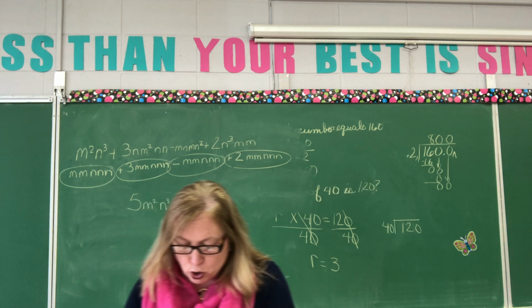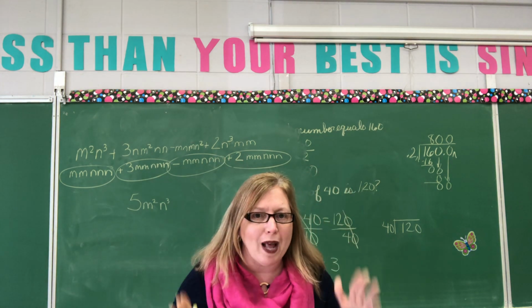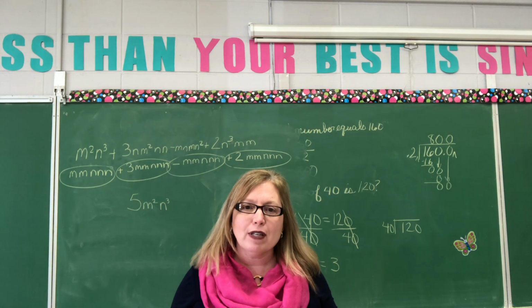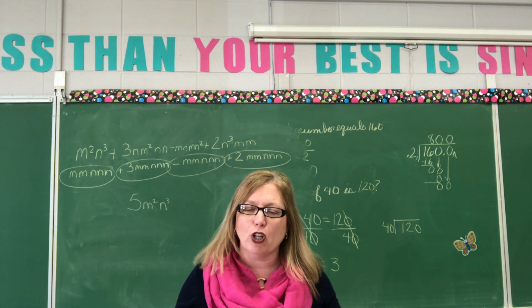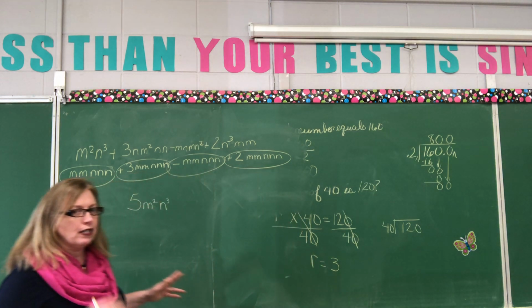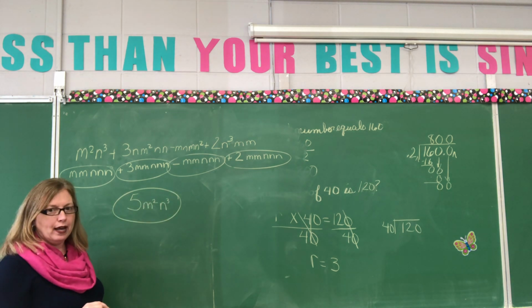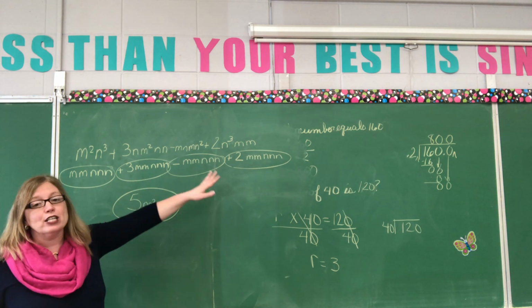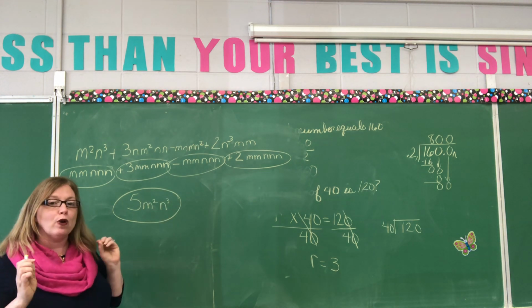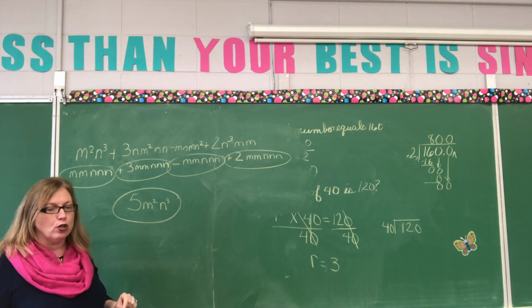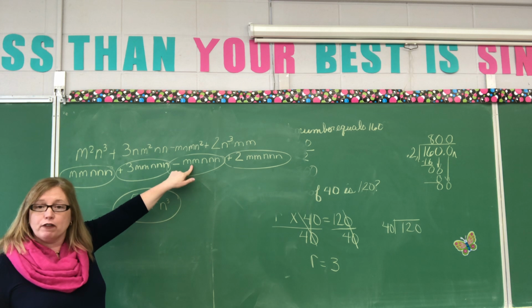The only thing you're doing is you're breaking this all apart to say which ones are already exactly the same. If they're exactly the same, add the coefficients, put those letters back with it, and leave it alone. We're not adding all of these. A couple of you tried to add all of these. This is our answer, okay? When we add these, we're actually going to be multiplying. We're going to get there, but right now, when you're adding like terms, you want to make sure the variables are exactly the same. Break them apart if you need to.